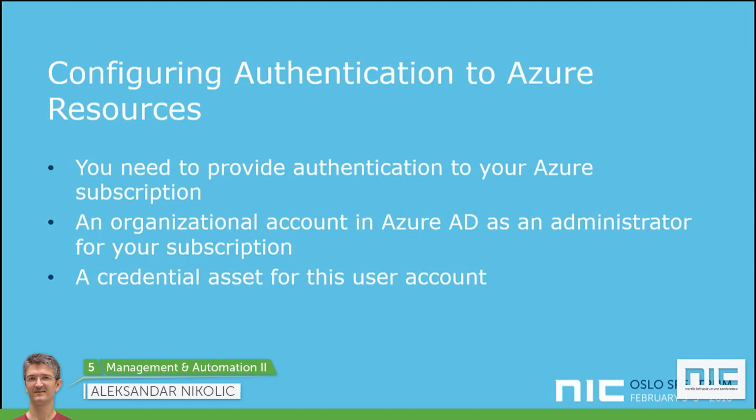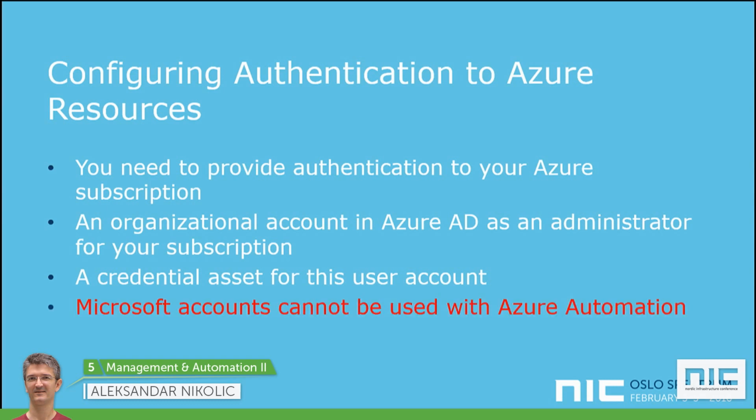How you will do that, you will create credential assets, so that you don't need to be present to do that, right? The point of Azure Automation is to automate everything without manual interventions. So we have assets, and we have credential assets as well. So you will create one that you will use for all authentication that you need. You cannot use a Microsoft account with Azure Automation. So you need to create this organizational ID, okay? Don't even try with a Microsoft account, it doesn't work.